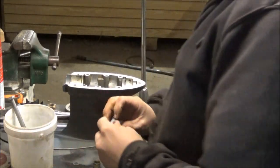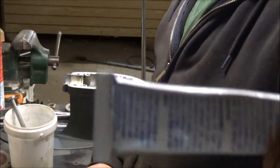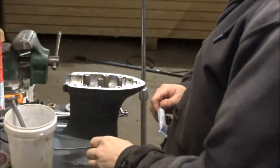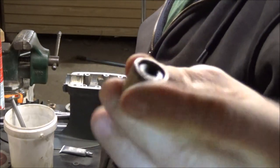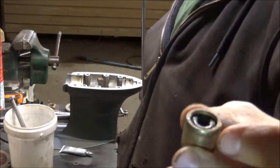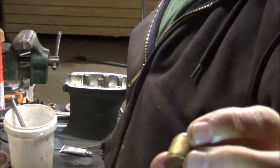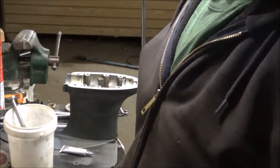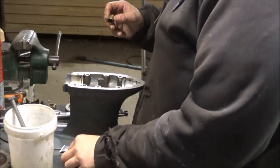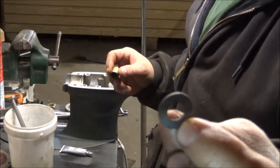We also have a very little tube of, I don't know if you guys can read that, probably not, but it's dielectric grease. Supposedly this is good for O-rings. And we have the bushing that came out of the bottom end. And we have the new O-ring. I lubed it all up good, especially the inside where the shaft goes through. And we're ready to tap that baby down in there. We also have this little packing washer that has to be dropped down in there too.